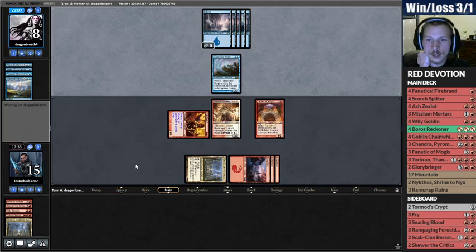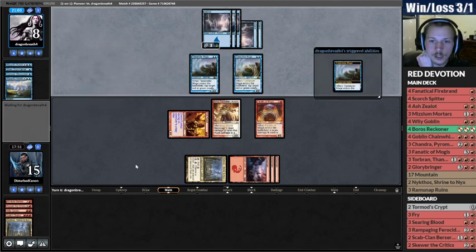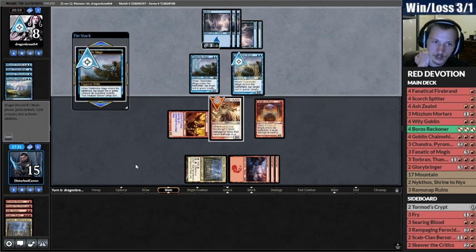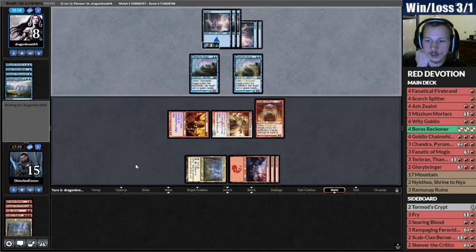Boros Reckoner plus Fanatic are both... Boros Reckoner is really just a great blocker against this Tidebinder Mage. They play another Tidebinder Mage, most likely on this Boros Reckoner, unfortunately. Yep. And they move to combat and pass.